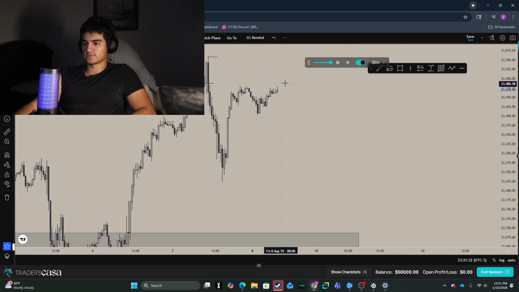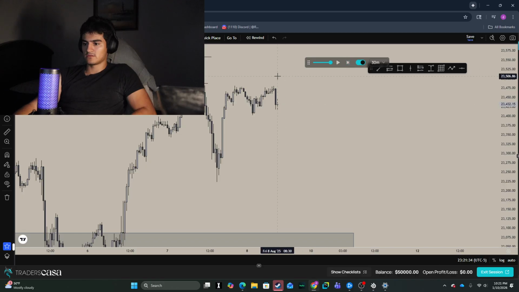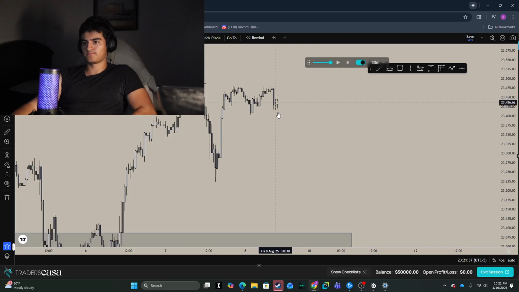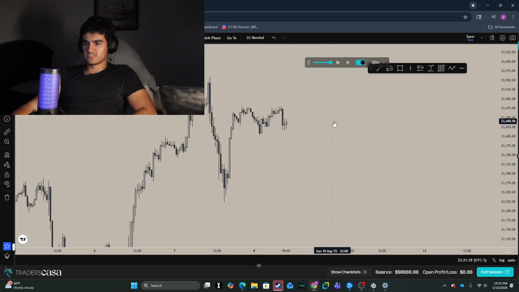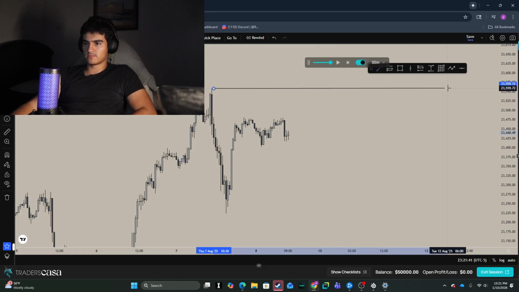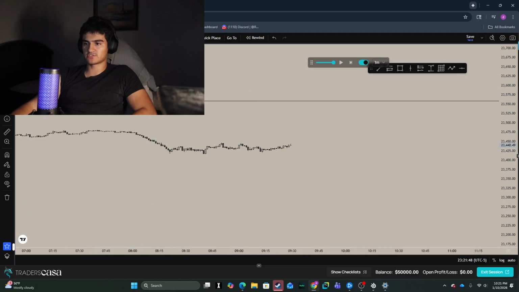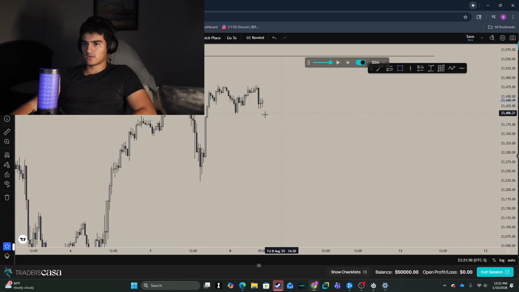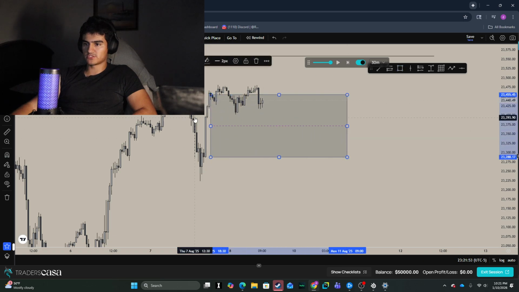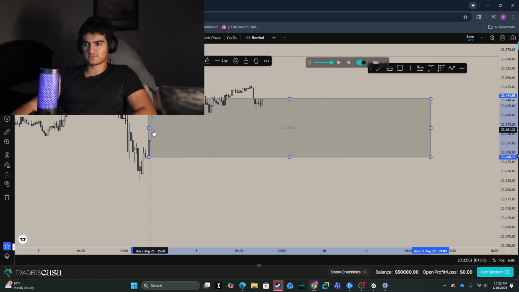8:30, 9. All right, so this is really clear that we still want to go up. We want to sweep this high, and we still haven't swept these highs right there. We are in this whole bullish range right here. We could really bounce from it. We bounce from this gap, but this gap is really good, from this gap or this gap right there.